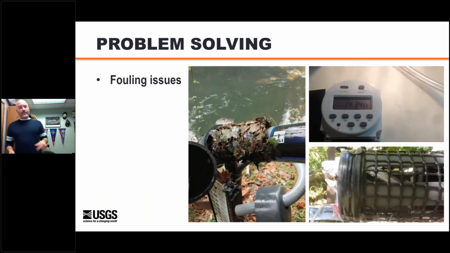While we were out doing the study, one of the more interesting aspects, which might be relevant to you as you develop projects, is that it took a lot of creativity to figure out how to monitor these two streams successfully, because the Coast Range in Oregon is a heavily forested environment, and that environment provides certain limitations to assessing stream water quality.